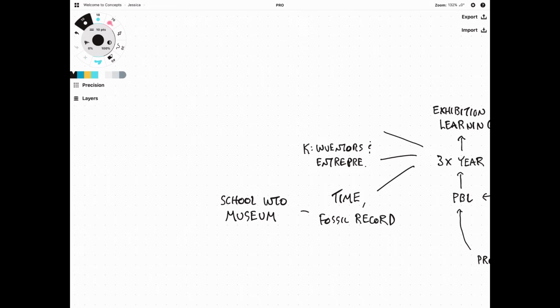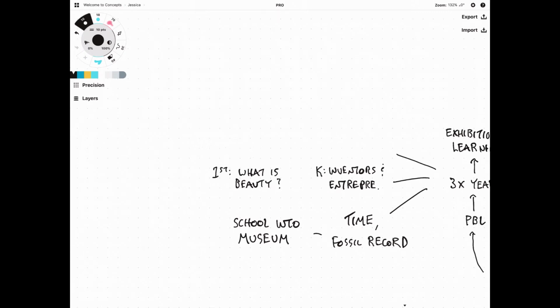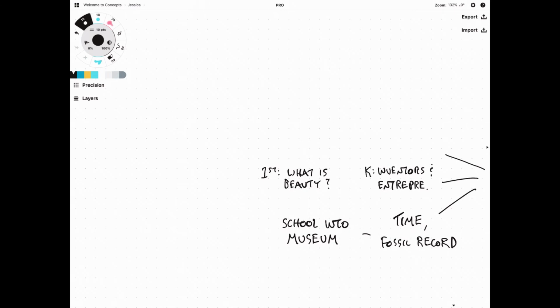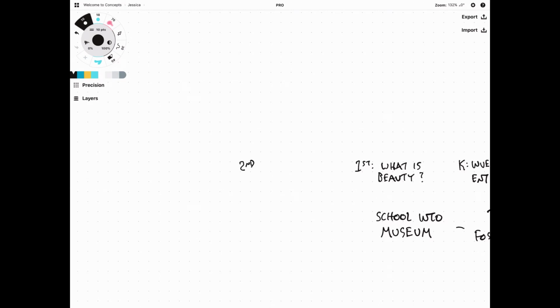Our first graders did a unit called What is Beauty? They explored different cultural representations of what different societies think is beautiful. Then they each created different products at the end for an art gallery of things that they thought were beautiful, using different art mediums. Our second grade did What does it mean to be a superhero? They studied cartoons and action figures, and then they studied children who have done heroic acts in their community. Then they chose a social justice cause and became superheroes and created their own comic books and capes and masks. That exhibition was a wax museum.